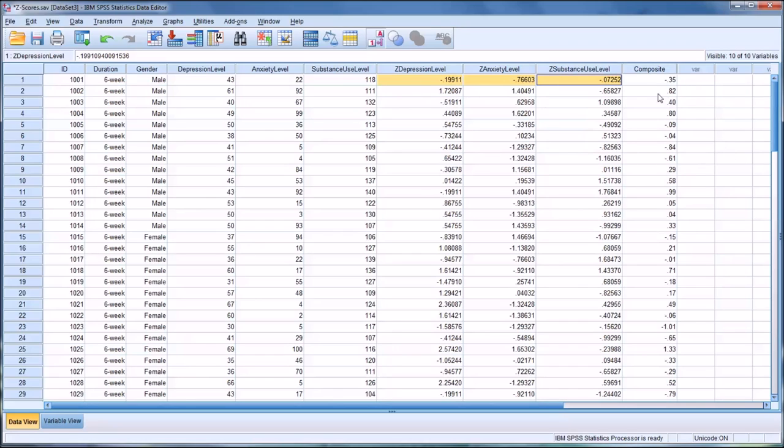So if we want to look at all 3 instruments, what they tell us, all the data taken together for any one case, we can now see a z-score that's a composite of all 3 instruments. So we can compare cases across all 3 instruments using this composite score. Whereas, as I mentioned before, that would be difficult to do without such a conversion if we're just trying to use the output from the instruments directly.